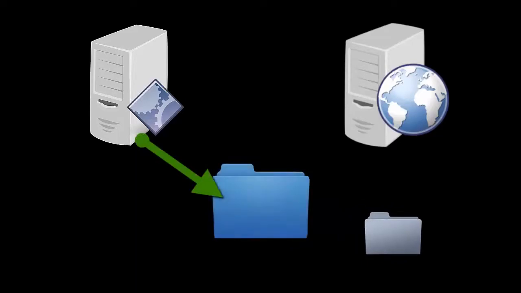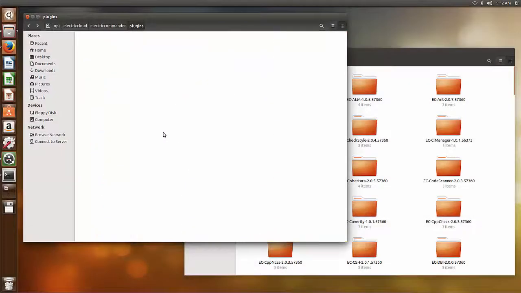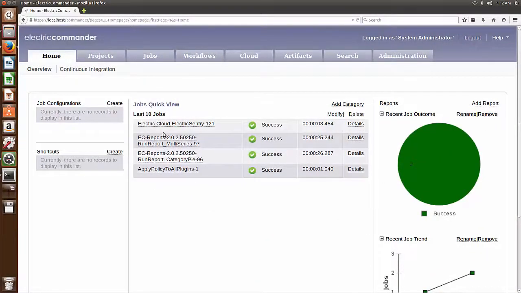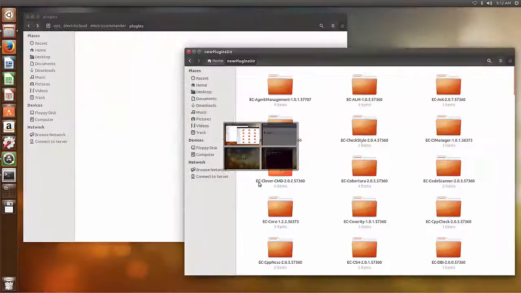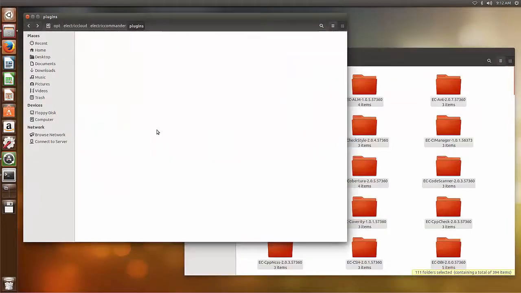So far, we've only told the Commander server about the new plugins location, and the web server is still looking at the default location. If we had removed the original plugins folder after we set up the new one, we would have noticed something was wrong right away because the web UI would have become significantly broken. The web UI makes use of quite a number of plugins for displaying its dynamic content, and with those plugins missing, there would be gaping holes in the UI and lots of error messages.